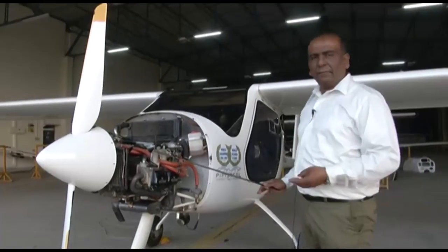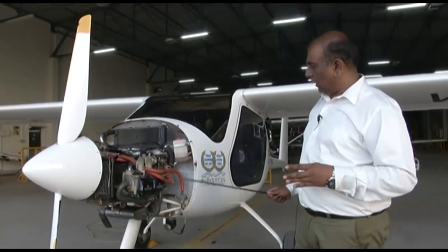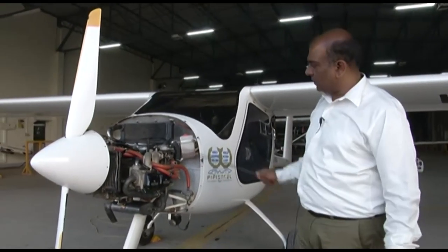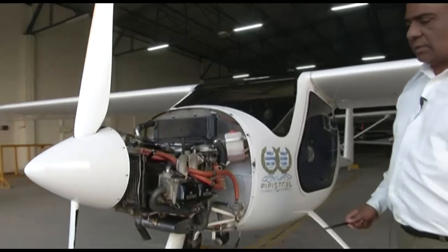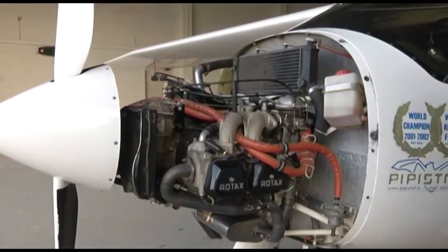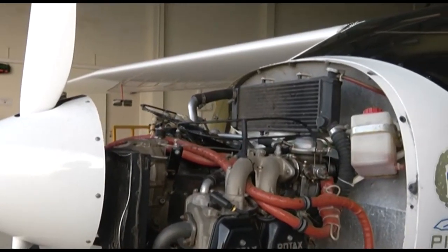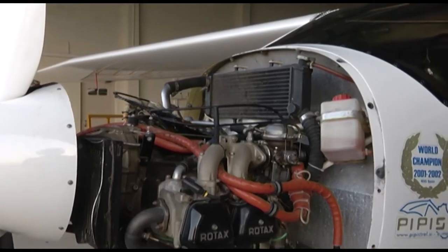So now we are in front of the Sinus 912 motor glider, which is equipped with a Rotax 912 engine. This is a Rotax 912 engine which has got liquid cooling. The engine has got liquid cooling as well as air cooling. We have seen in our slides that it is a combination of two coolings, liquid cooling and air cooling.